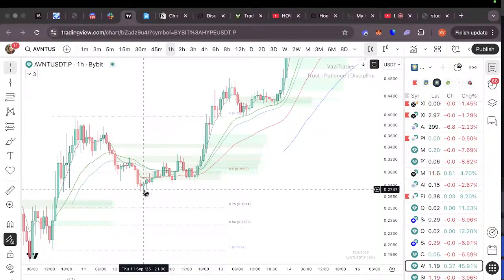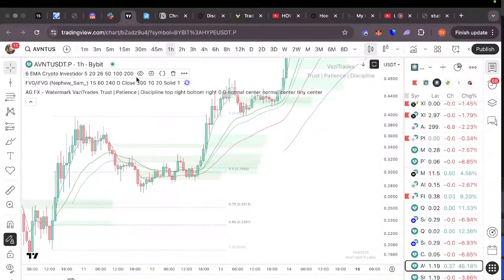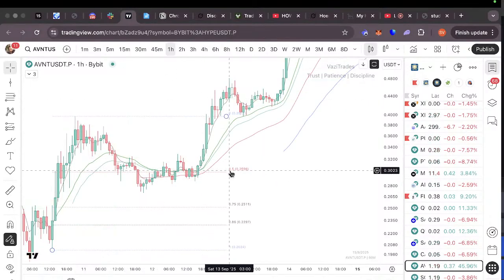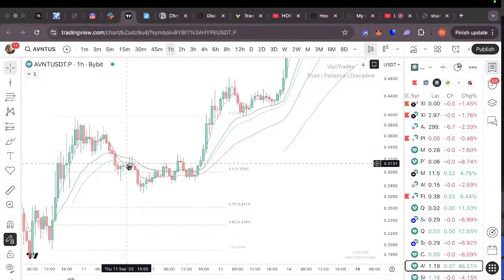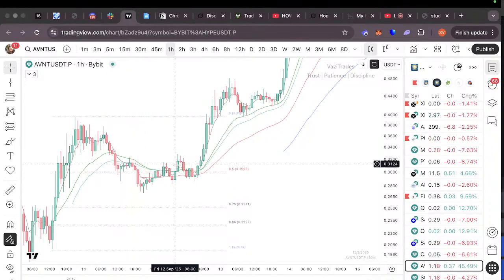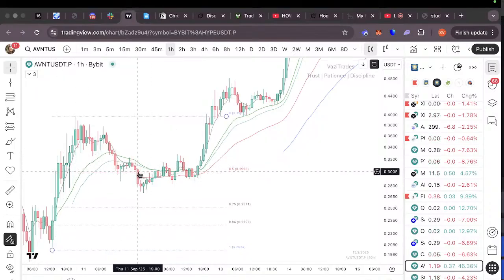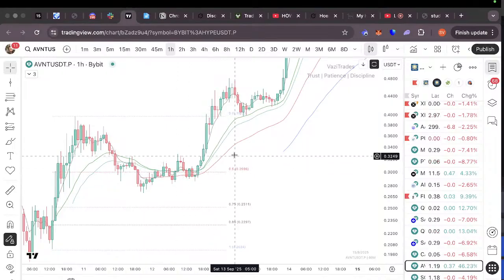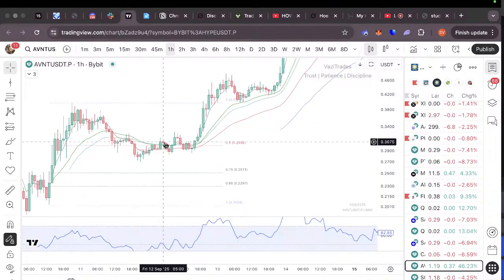Okay, but let me turn off this, I see that the price is returning back to the 0.5. So here you just start to think, okay, price first time bounced, it respected 0.5, but it dropped. Then price returned back to 0.5 and started to consolidate. There's no FVG, so I don't have a confirmation according to the FVG. Let me check EMAs. Now we see the 50 EMA has built. This red line that you see is a 50 EMA.